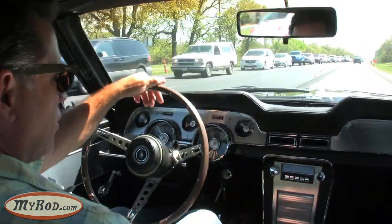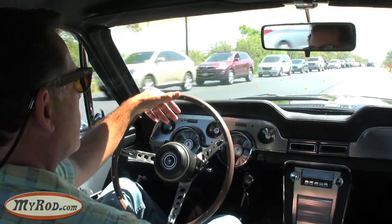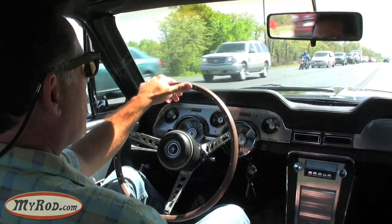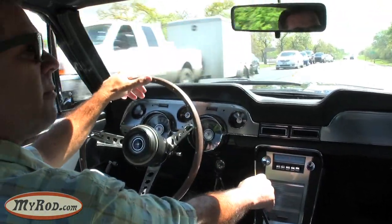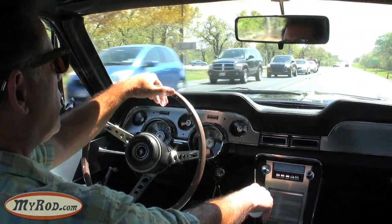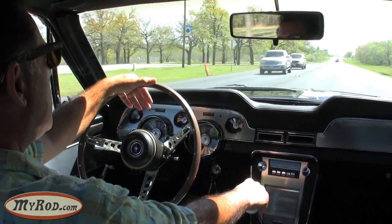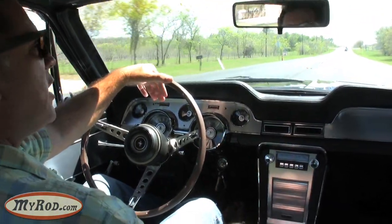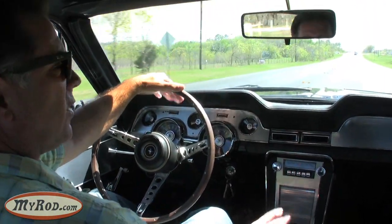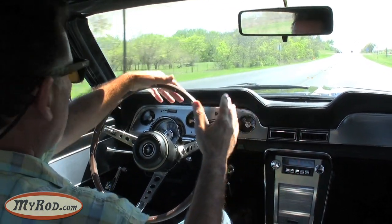This was an absolutely lovely car when we bought it. Ford made a great car — right out of the box from the factory they're great cars, but they can use enhancements, modern-day upgrades that make them much more suitable and more enjoyable for the way we like to enjoy cars today. Probably the most significant thing we did was we added the modern air conditioning and modern heat system, a perfect-fit system designed for this specific car. Blows freezing cold.